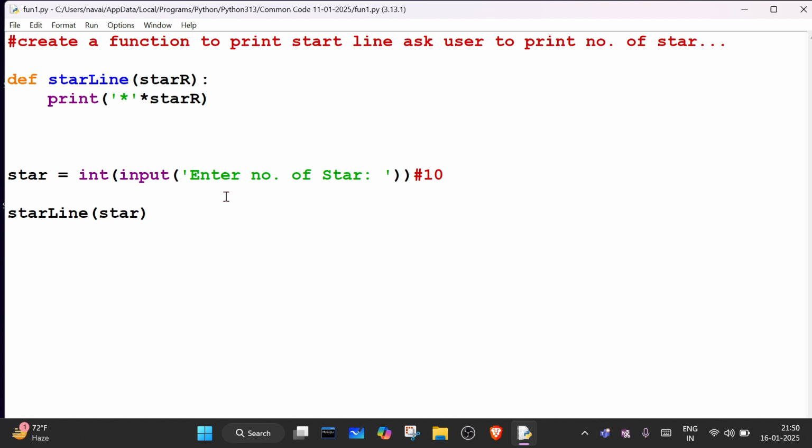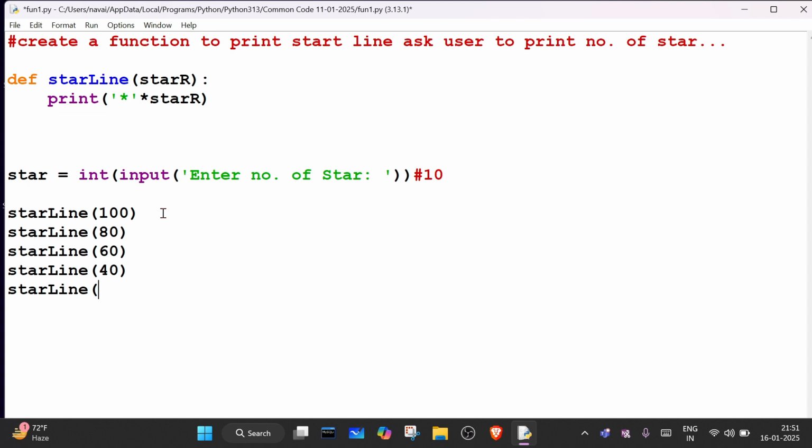Suppose I'm not giving it user-defined input, but I am writing here that I want to print 100 stars, then I want to print 80 stars. Next time I want to print a star line, I want to print 60 stars, and then 40 stars, right?